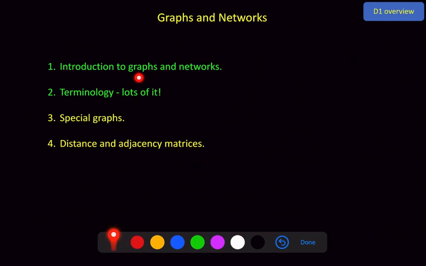So I'm going to introduce the idea of graphs in a D1 context, networks, and just lots of terminology. There are a lot of new words in this chapter, but you've got to know them because they get used time and again throughout the rest of the module. Most of the module is algorithms, and most of that is algorithms on graphs and networks.